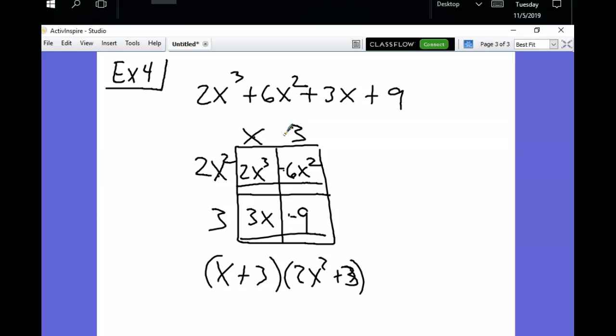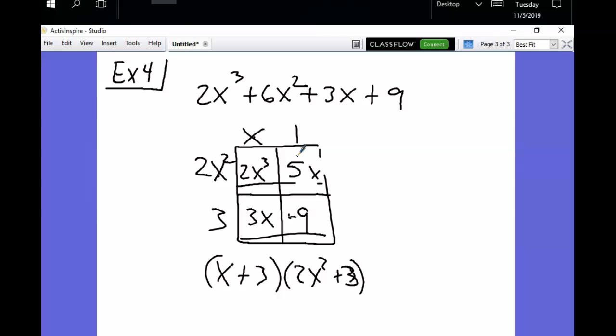What else? The other thing that could happen is you could end up with 2 terms that don't have anything in common. Like say, for instance, you had this. These have nothing in common, right? So when that happens, you don't just skip it, because they actually do have something in common. There is something that divides into both of those. You would put a 1 there, okay? So if they don't have anything else, just put a 1. They should always have that.